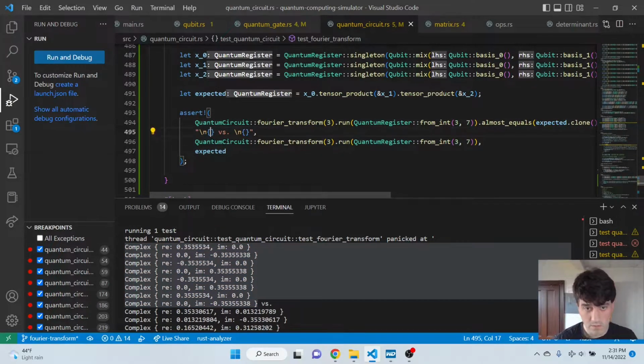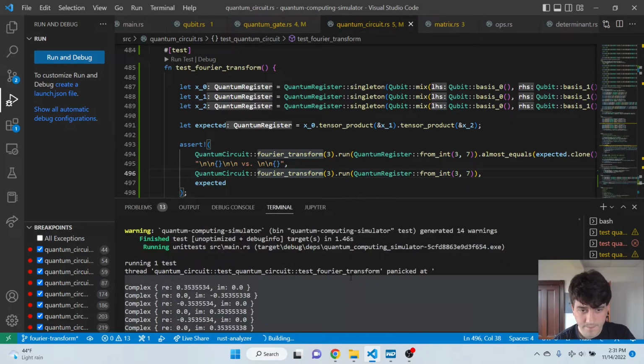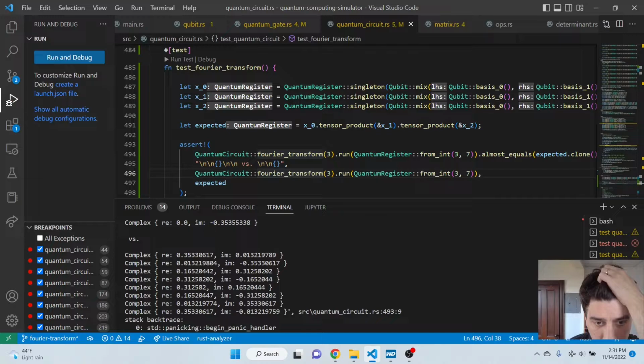Let's just throw another new line in there to make this clearer. Okay, so the actual is this. Minus 3, 5, minus 3, 5, so it's getting rotated each time.